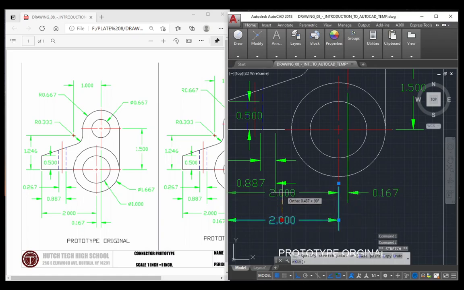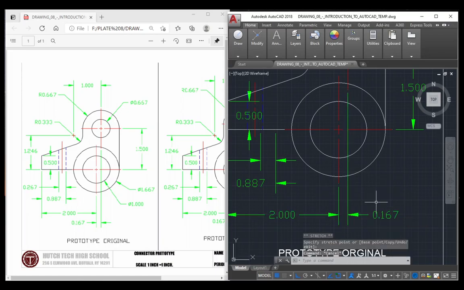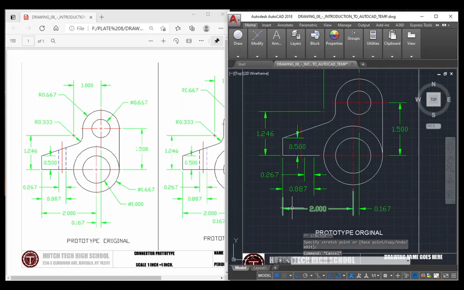I could also do something like this, where the two of them are sharing the same arrowhead area. Makes it look a little nicer, a little cleaner. Let's go ahead and do some modifying here. I'm going to slide this up because I like the way that looks. I like that little bit better cleanness to the drawing. Let's select this drawing piece here.